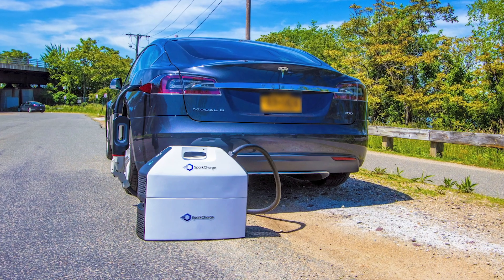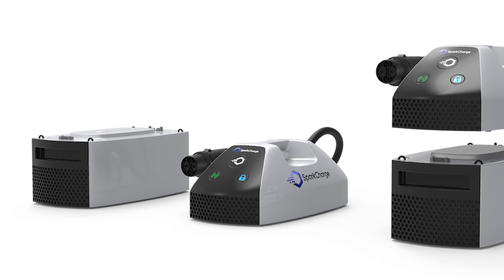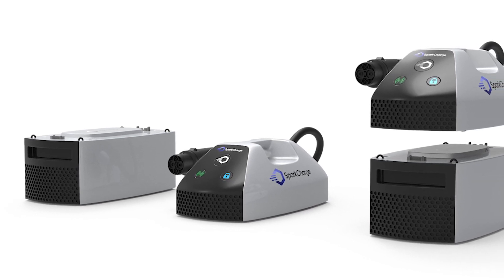You've seen there have been a few gas delivery startups and somehow the economics just haven't worked out for them — what's different when you're working with EV vehicles? When you think about the unit economics for us, energy is all around us. You can basically recharge our unit via solar, so in some use cases it could cost you nothing as someone who's delivering the charge to actually charge an electric vehicle — that's one of the main differences.